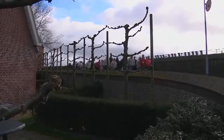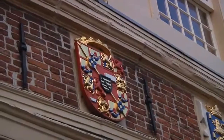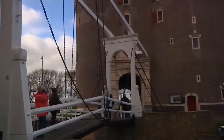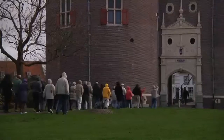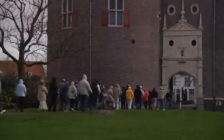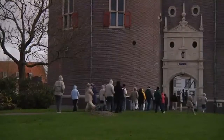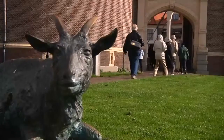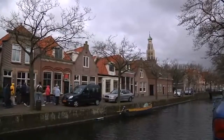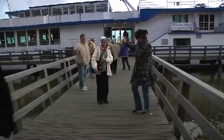Okay, so let's start walking straight ahead along this defensive wall that we see here. Not a military defensive wall, but an ocean or sea defensive wall. So it does not really defend against any possible attacks from foreign armies. The higher part has been built in the 17th century. But originally it was part of the city fortification, so there was a big wall all around the city. The wall has been broken down, but they kept defensive gates.